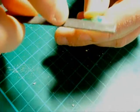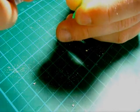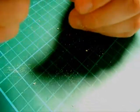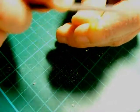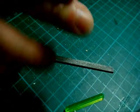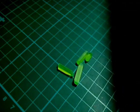Okay, crystals I'm gonna make out of the templates sprue as usual, but this time they're gonna be slightly bigger than the ones from the Necron Lord. I have to just make a few, yeah. So okay, I'll see you after a couple of crystals, yeah. And we got some crystals in no time, yeah. Okay, that's dry now.